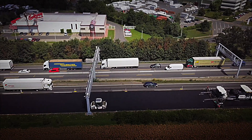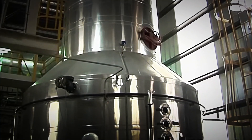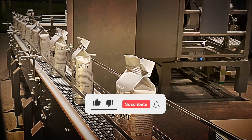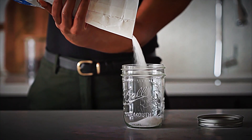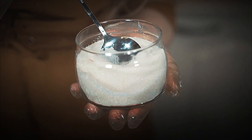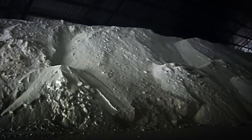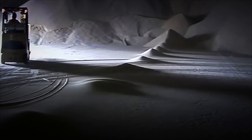Sugar is a product so common in our daily lives that we rarely ask ourselves how it is made. However, behind every package, there is a story that begins in the fields of cane or beet and goes through a series of industrial processes until it reaches the supermarkets. What today seems like a basic product in our diet has for centuries been a highly valued commodity — a symbol of wealth and trade in different cultures. Now that we know all the work behind it, it is inevitable to look at it with different eyes. Knowing where the products we consume come from helps us appreciate the effort of those who produce them and become more aware of the impact they have on the economy, the environment, and society. The sugar production process is just one of the many examples of how the foods we take for granted in our daily routine have a fascinating background.